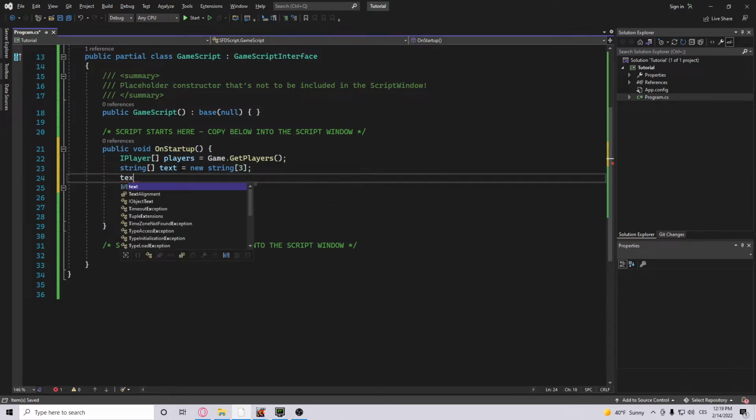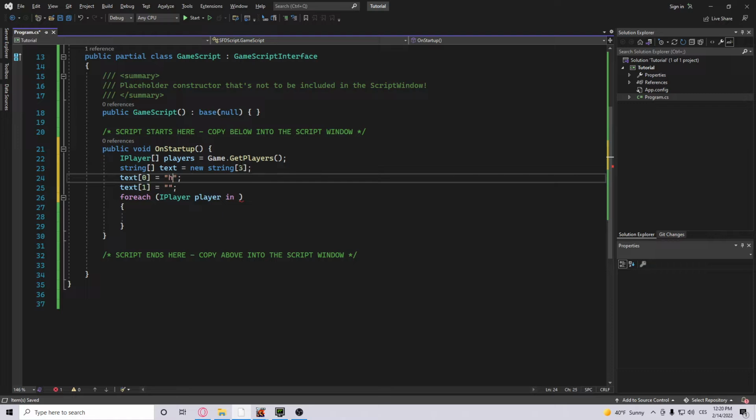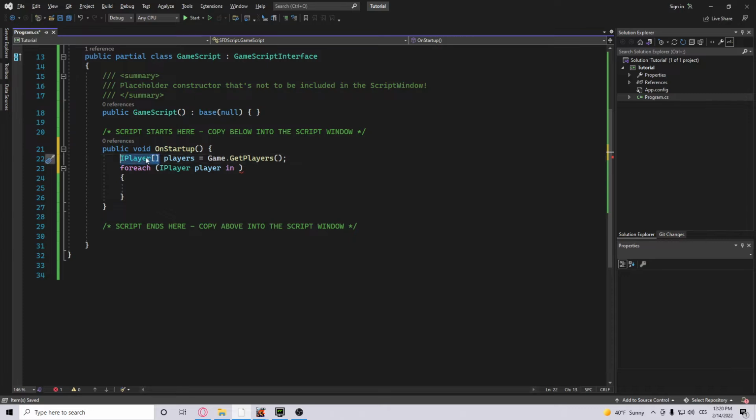You can have text number 0 is something and number 1 is something else, and it's similar to, if you imagine a book has multiple pages, and on the first page there is hello, and on the second page there is something else. And yeah, so the square brackets mean there are multiple of this type. So obviously in the game there are multiple players, or there can be multiple players. So that's why the brackets are there.